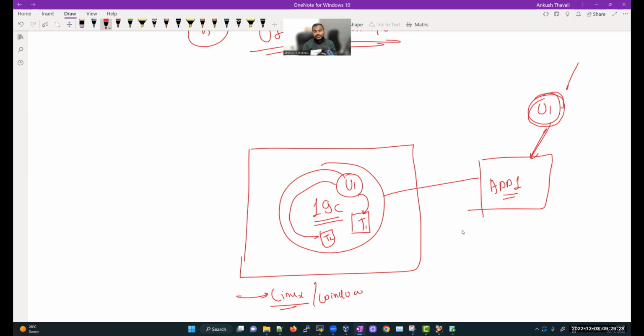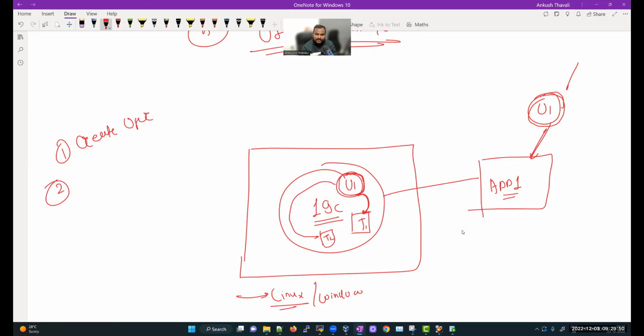Now what is my responsibility as an Oracle DBA? To create this user under the Oracle database, and to this user I need to give access to create a table or to perform DML operations on the table.